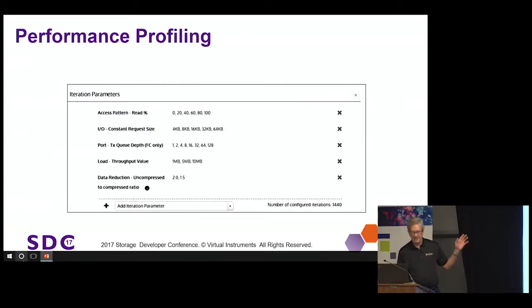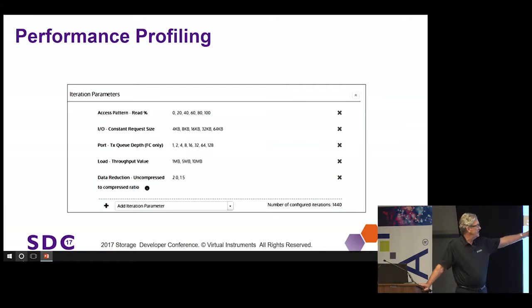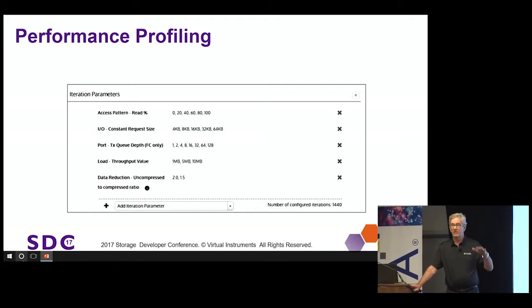So, performance profiling. This is an example from the application that we run. We'll set up a basic test that's going to do some level of I/O, and then we can come back and change things like access patterns and request sizes. You'll see these are all constant, so it'll all be 4K, then all 8K and such. Queue depths, this one we're finding very interesting things. A lot of vendors are saying increase your queue depths. We're finding that, in fact, performance of applications tends to improve with lower queue depths. It seems kind of counterintuitive, but that's what we're finding in the real world.